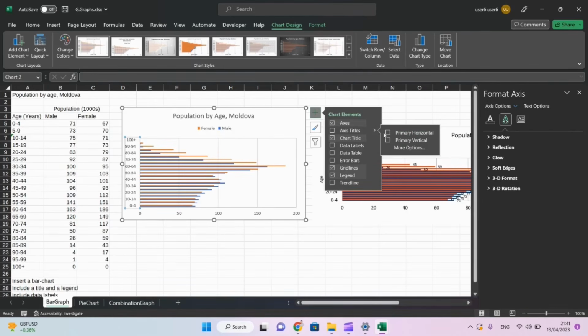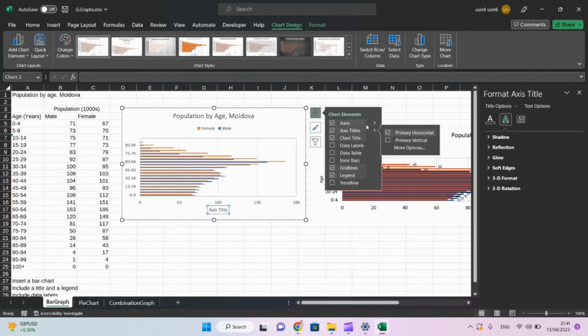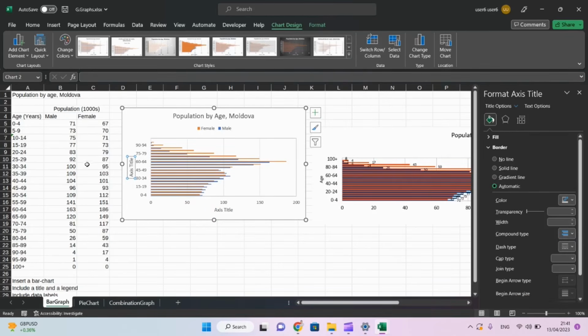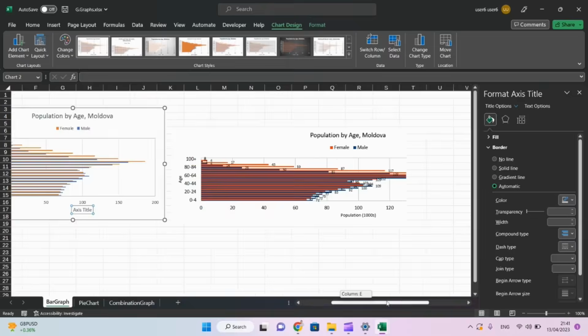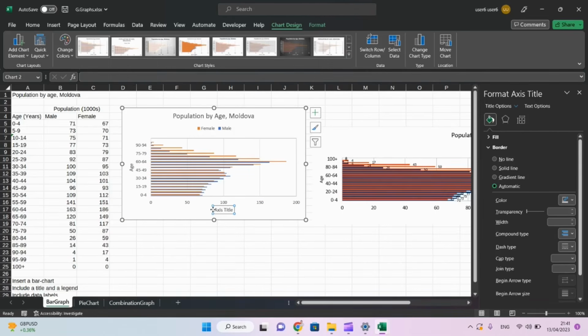Axis titles, horizontal and vertical. We can click on this. Control A, age. And this one should be population in thousands.